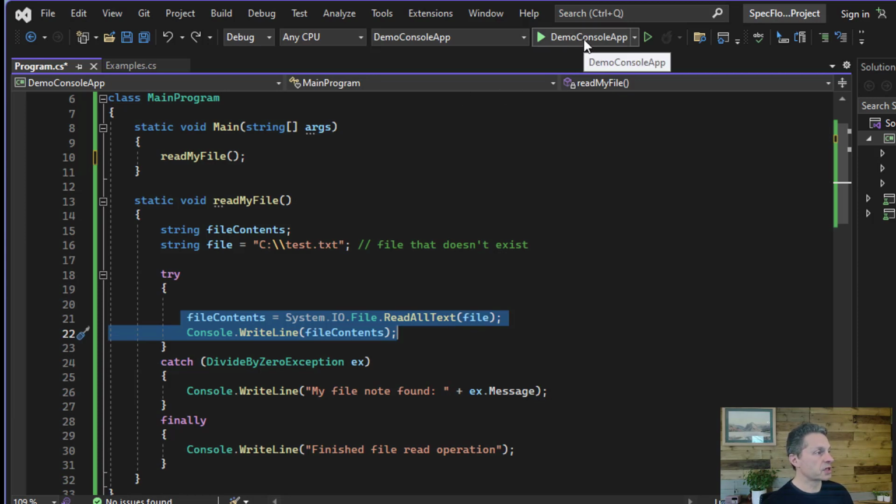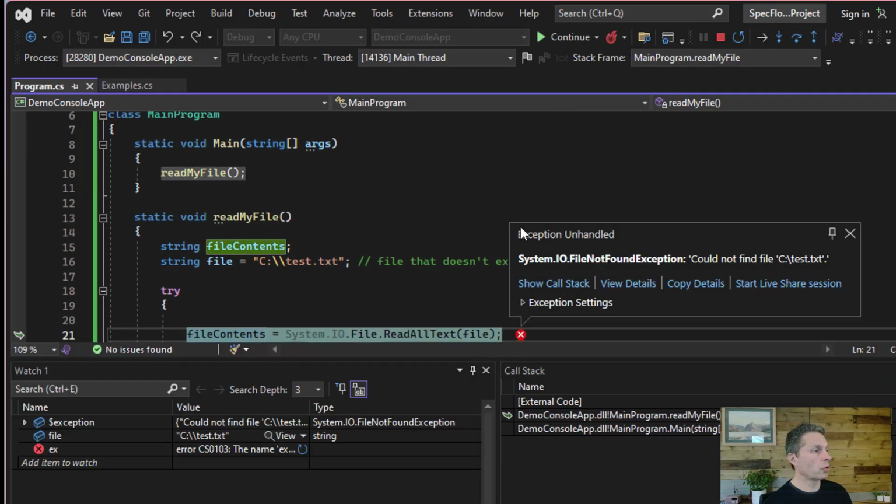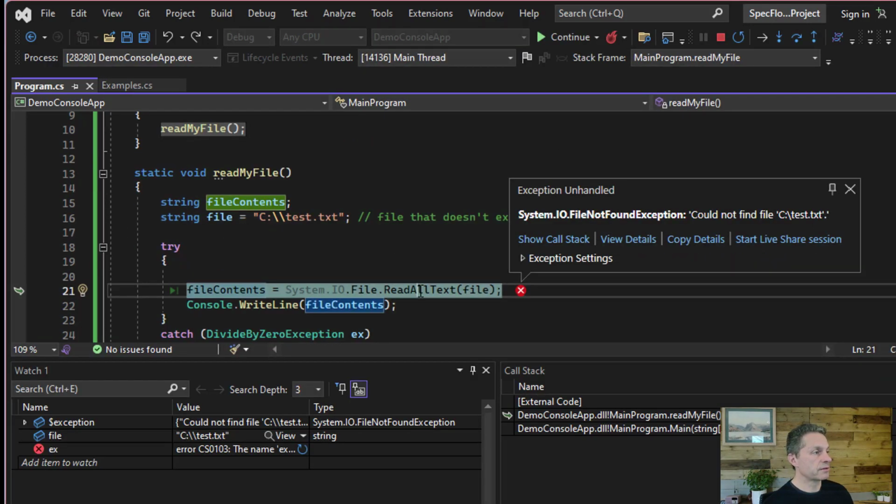So when we run this code, the exception is not caught. We try to read the file that doesn't exist, and we get an unhandled exception. That is, we haven't caught the exception because we were looking to catch the wrong type of exception.